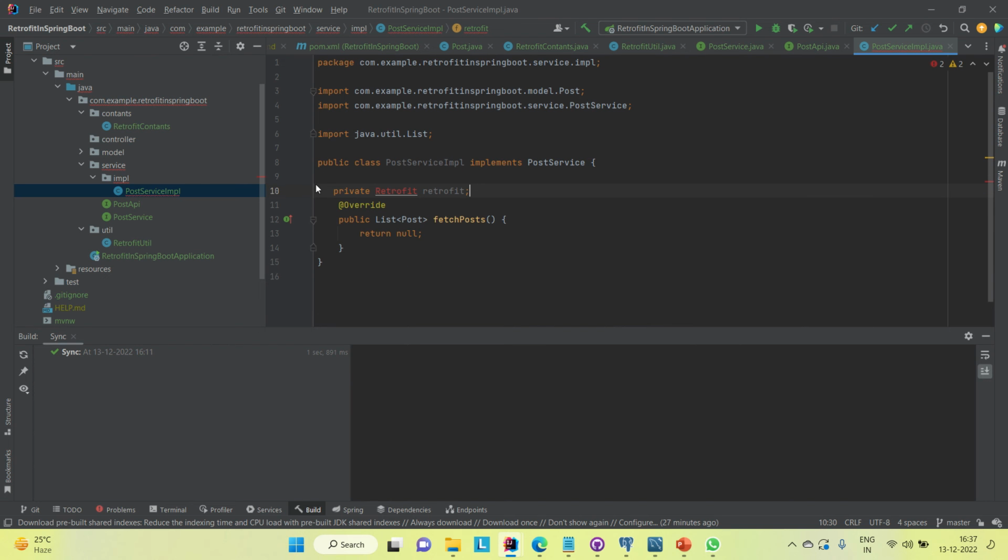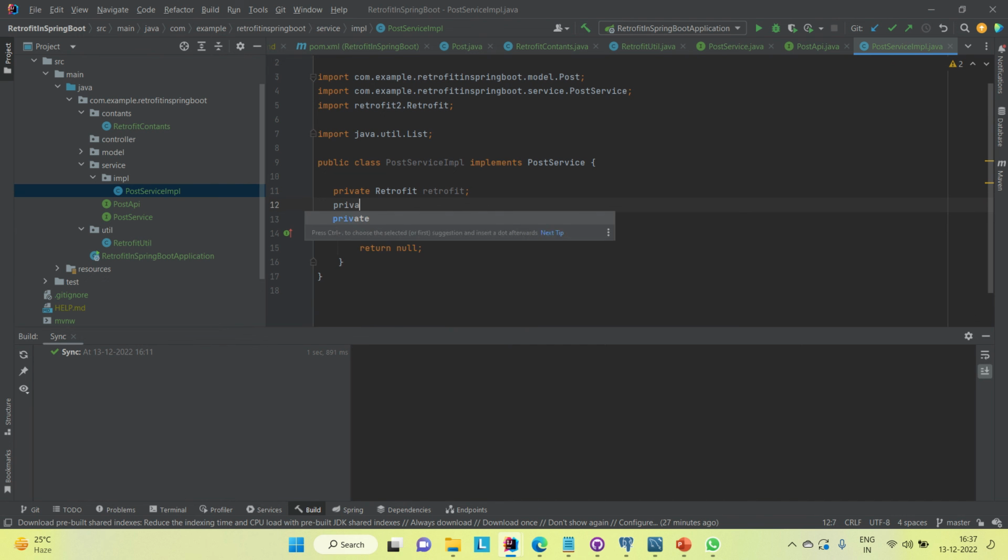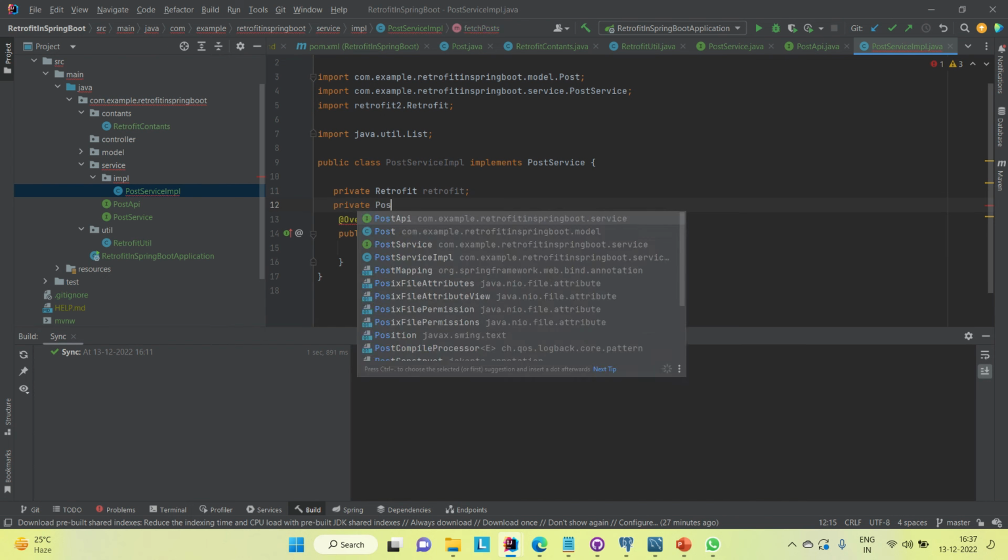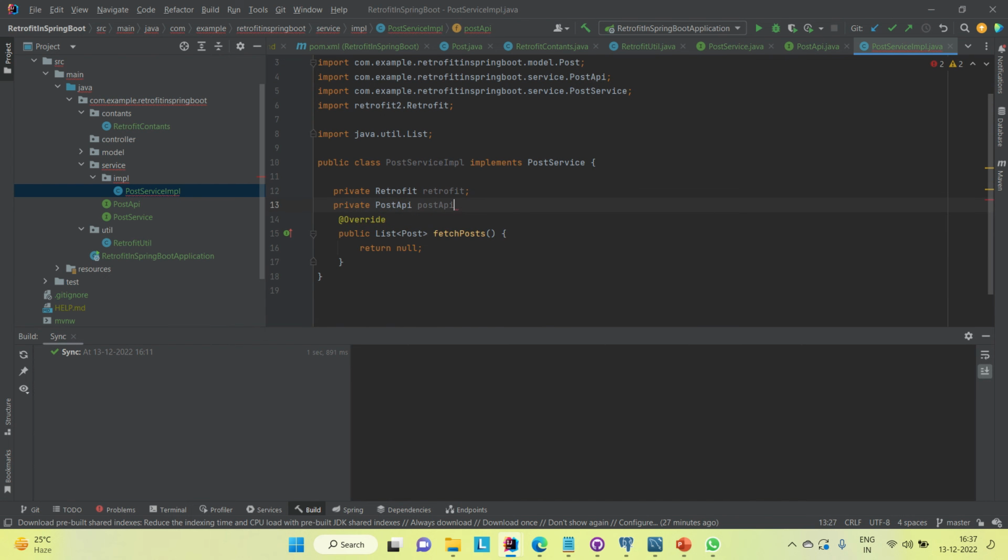Retrofit, and I'm just going to create the constructor.